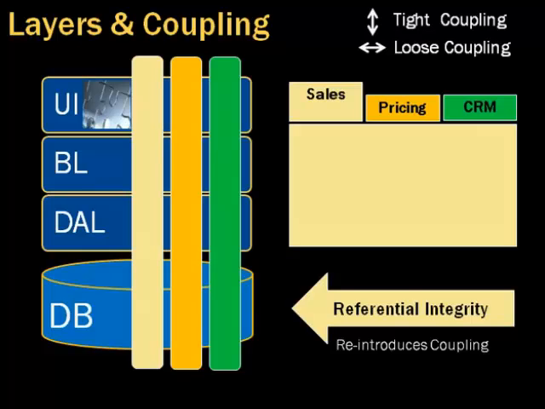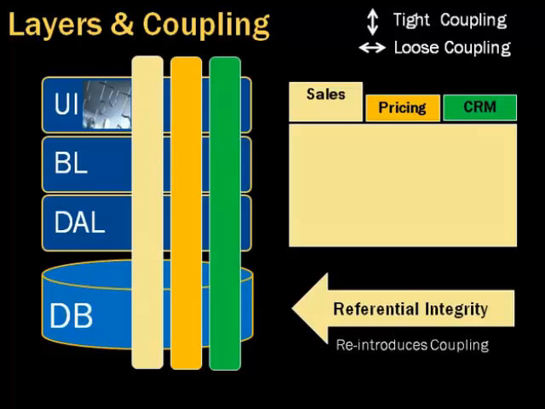The way that we build systems today is very much based around the idea of these layers being the important part of your architecture, the primary decomposition of a system. But it could be different. What if we had one solution that had the sales service in it with its UI, BL, DAL, and database, and another solution, Visual Studio solution, with its own UI, BL, DAL, and database. And between these two solutions, between these two services, they didn't have any references on each other.